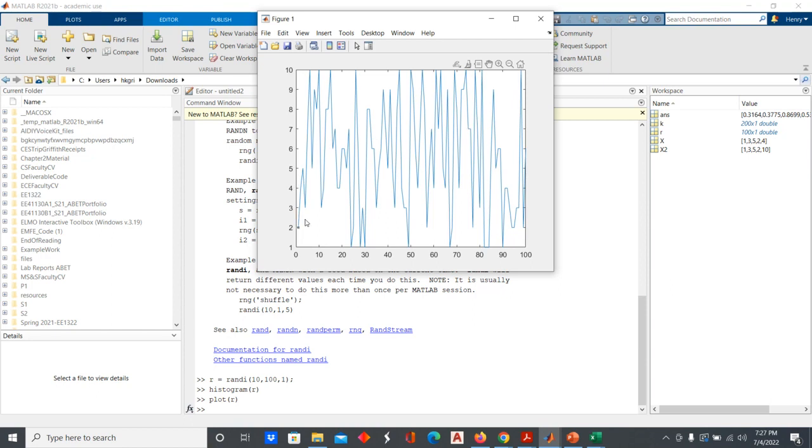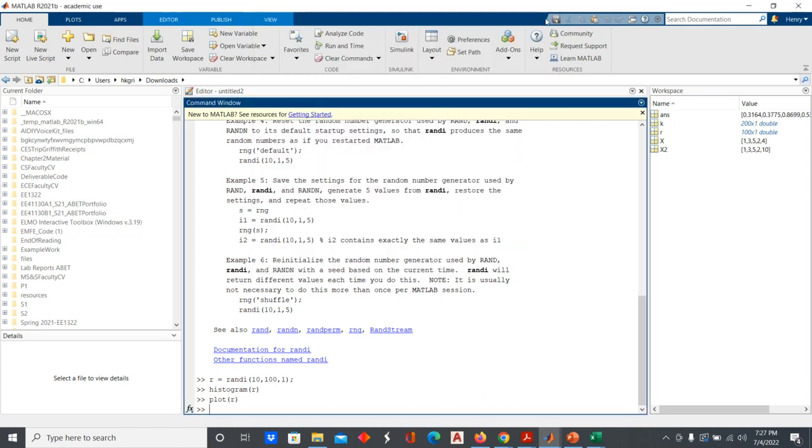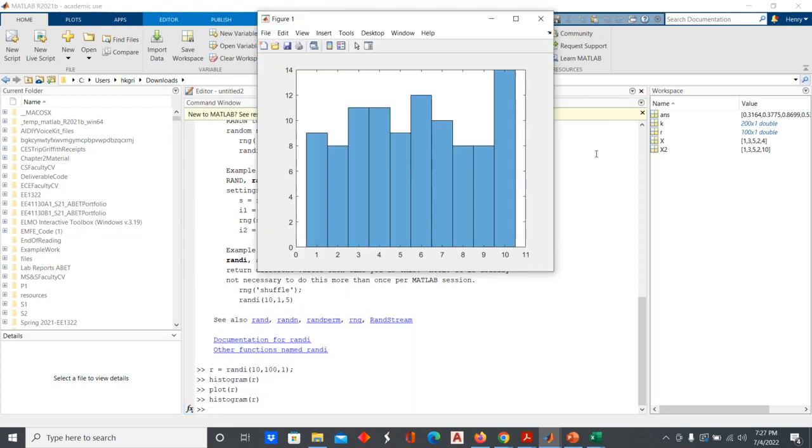And again, it's linear interpolating in between. But if you notice, every value that you get is between 1 and 10. And ideally, each of these should be equally likely. So if we were to run that histogram, knowing that if we don't specify the bin size, we're going to see some things that look a little bit distorted because it's going to look like you have a value greater than 10. You don't. It's just the way that it's chosen the bins.